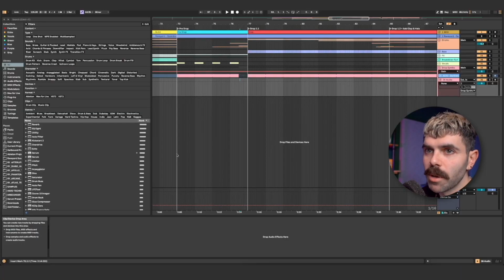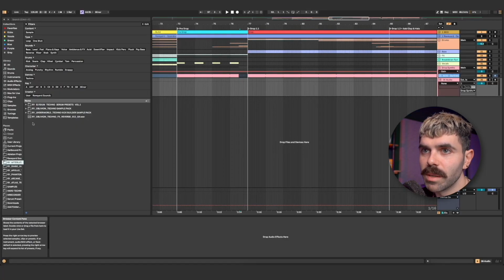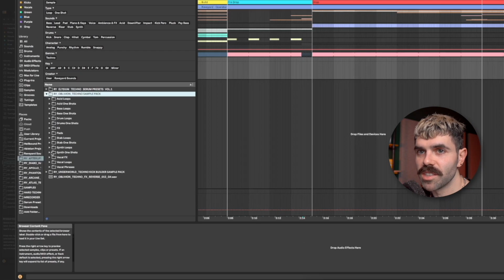Now that's a pretty tough line to walk, but in my opinion, it's crucial for creating separation between your main elements and your secondary elements, because you don't want there to be too many main elements. It's like too many cooks in the kitchen. So let's jump into it, find some cool sounds and see how we can incorporate them in our drop. So I'm going to start by going into the Oblivion sample pack and go through these synth shots.